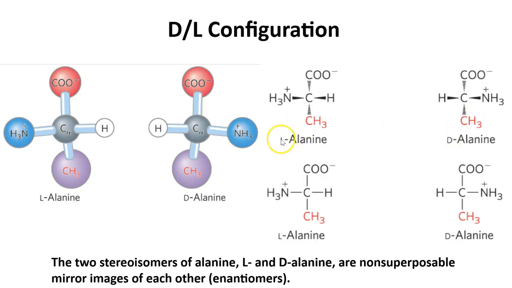And so also notice with L and D, these are enantiomers. You should be familiar with that word, enantiomers. That's when two molecules are mirror images of each other. So think of a line that is presented here. You see that they are direct reflections of each other. And so just remember one thing: figuring out where your chiral center is, and whether it's an L or a D as far as configuration. And when you have L and D, they are enantiomers of each other, so they are mirror images of each other.